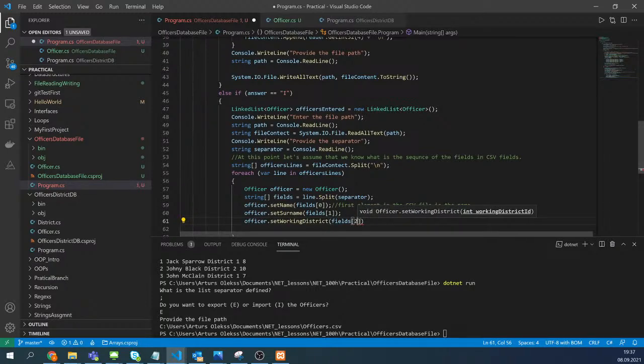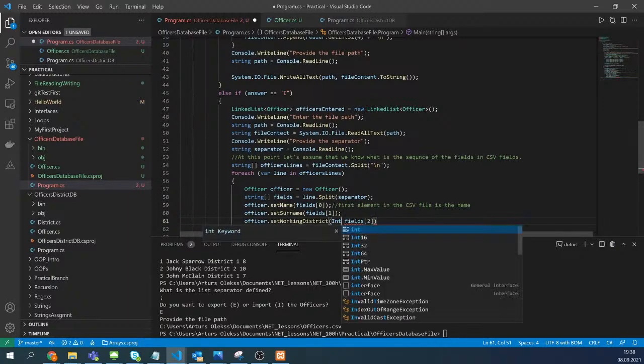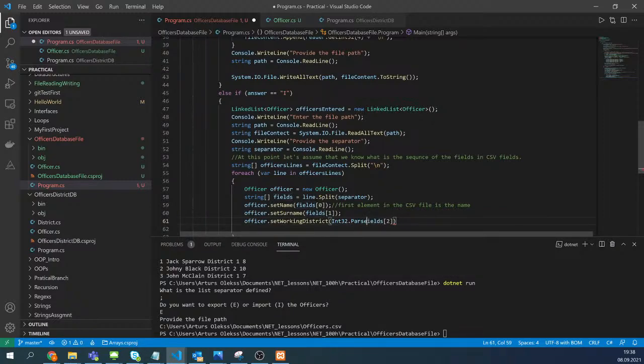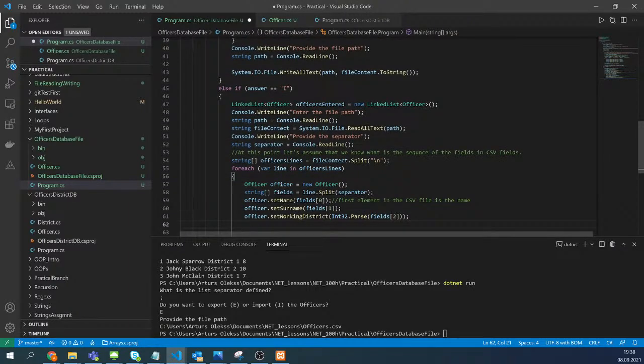Yeah, one thing here, that would be integer, but all the fields are written as strings. So in that case, I need to parse integer. Since we want to get the integer from string, I use parse. In this case, let's assume that the file is correct. We do not need to do any exception handling there. And the last one is the number of primes solved.